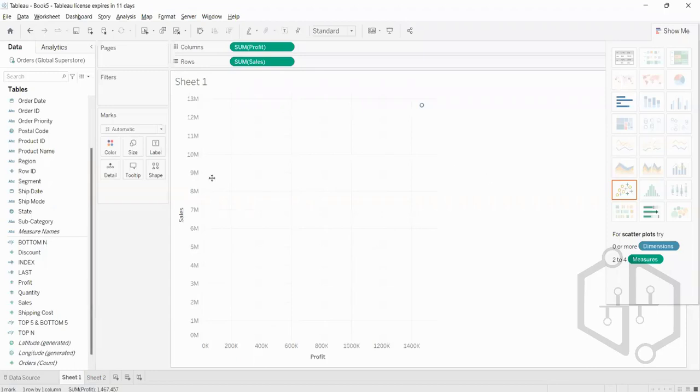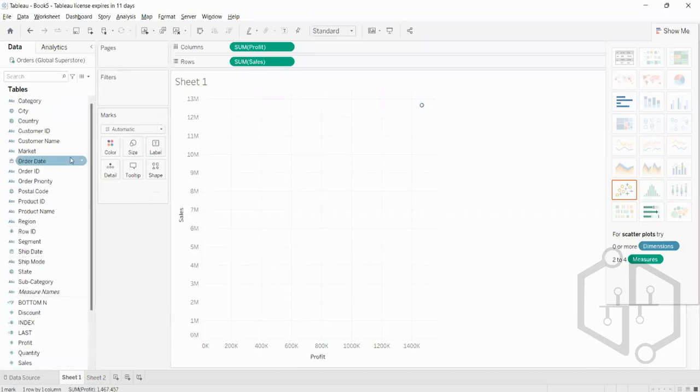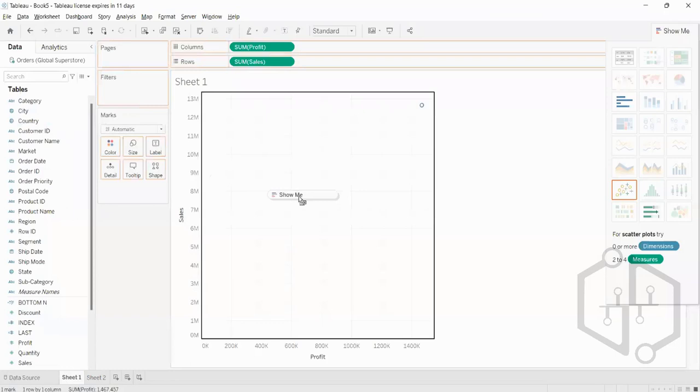Let me explore the various ways I can see my data, starting with, say, categories. So what I'll do, I'll bring in category, and I'll put it into the chart area.